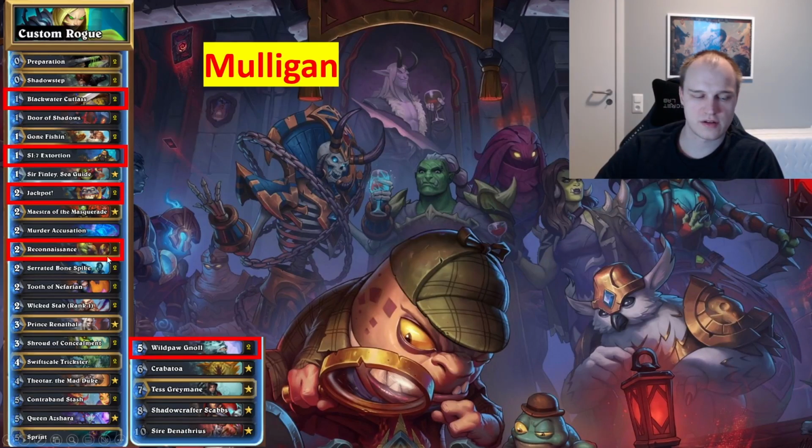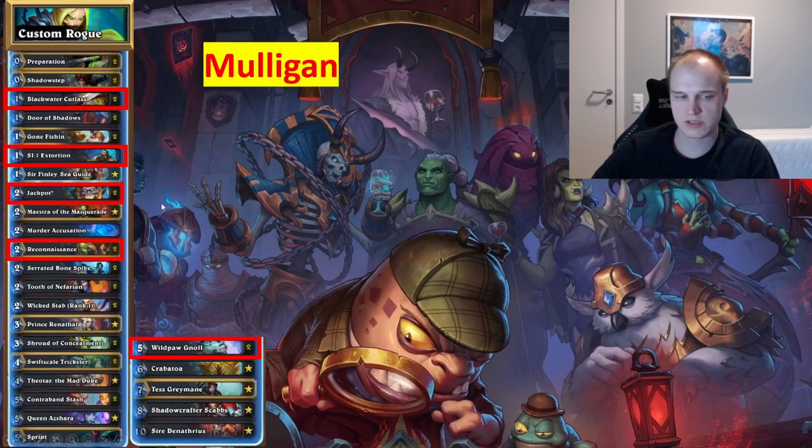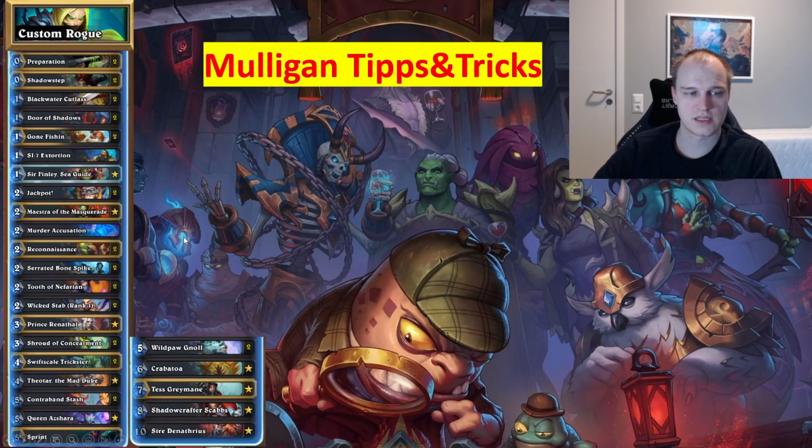There's hardly any other cards that you want to keep, and we'll get to those more specific ones in the mulligan tips and tricks. So, the mulligan tips and tricks. First off, if I have a Jackpot, of course, we want to have a way to use those cheap spells. Then we can keep a Swift Sail Trickster that you see all the way down here.